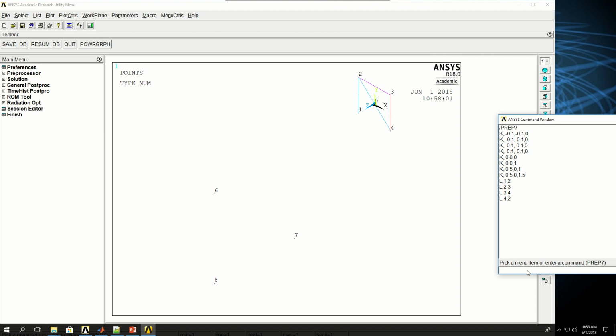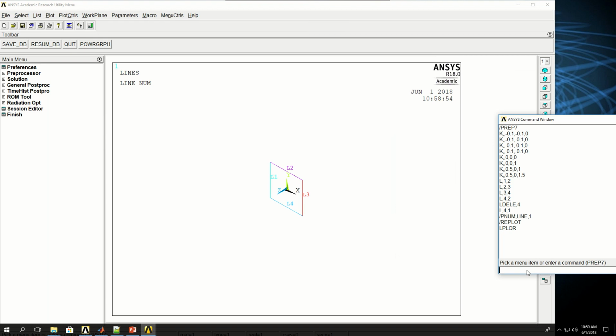All right, basically, I accidentally did 2. So if I say L delete, the last one was line 4. So that one is deleted. Now I can say L, 4 and 1. So I've created that. So if I do pnum, lines and 1, and then do replot and do L plot, I have 4 lines.